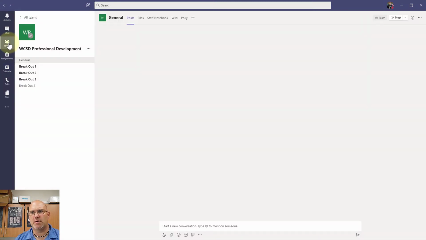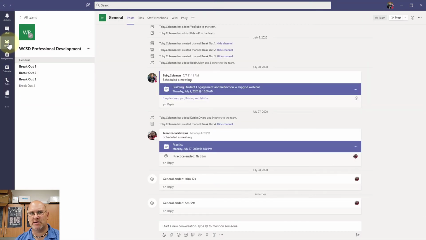So the first thing I'm going to do is go to a team, any team in my platform, and in the update they've actually moved where this is located. In the top right corner we have the Meet Now button, or in the drop down you can schedule a meeting as well. So right from the team you can start doing that scheduling, either Meet Now automatically and then invite people in, or you can set up a schedule right out of that team.